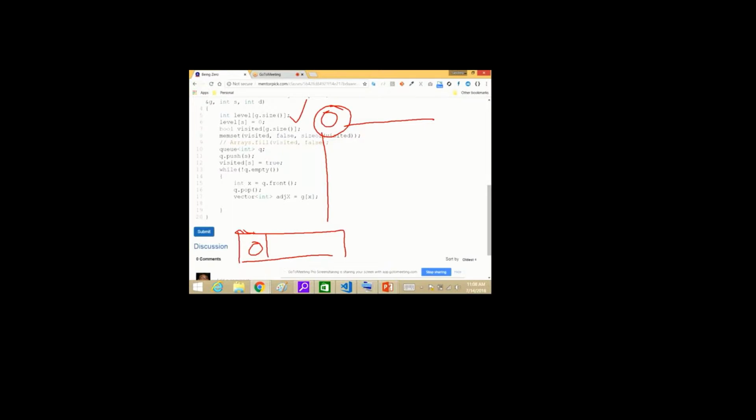Same way, if 0 is the vertex, now our graph is a map of vector, right? And when we say it is a map of vector, we are saying in that map, if 0 is the key, at the 0 key we are storing all the adjacent vertices of 0. 1, 2, 3, 4. Let's say these were the 4 vertices.